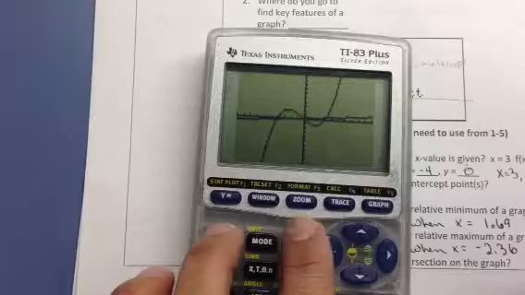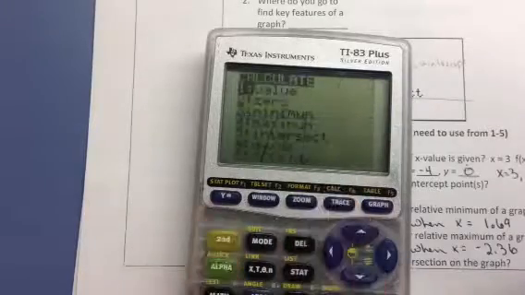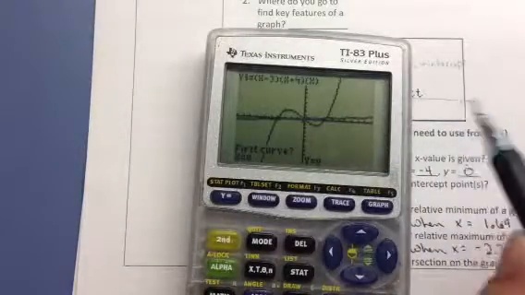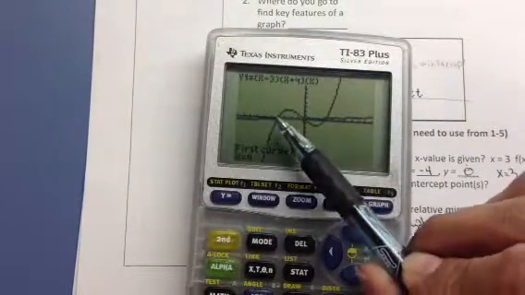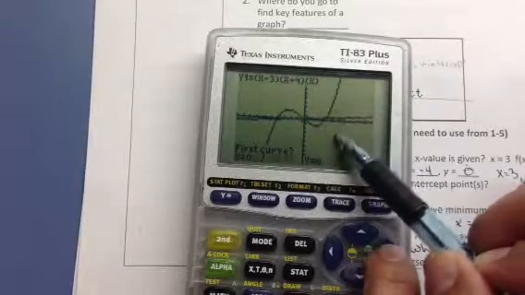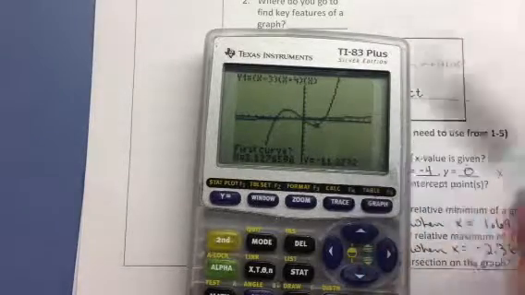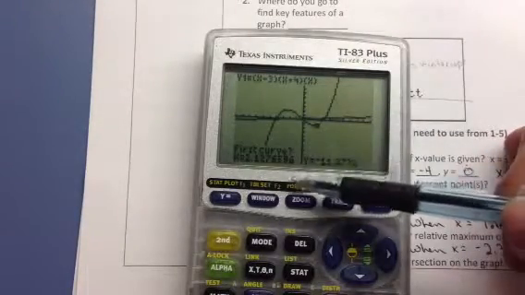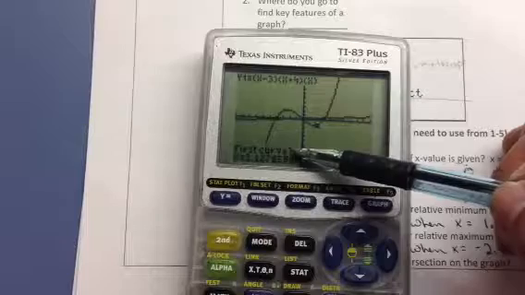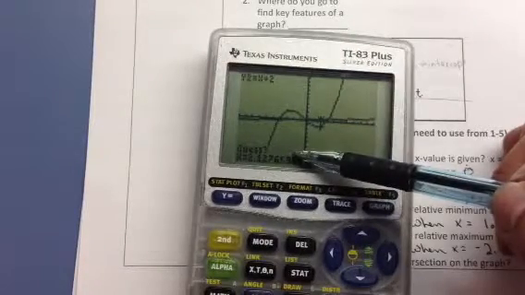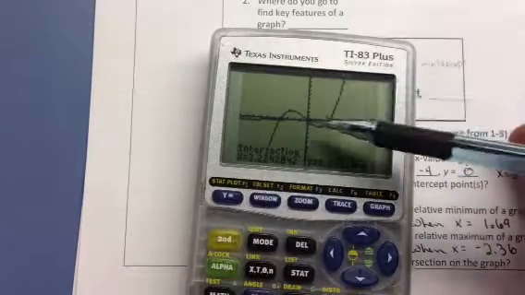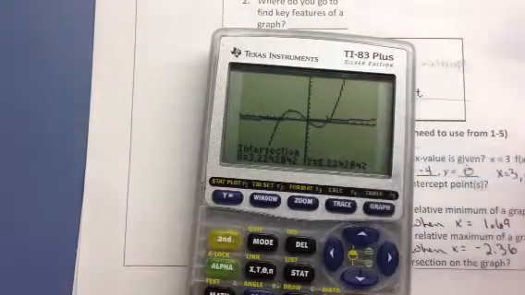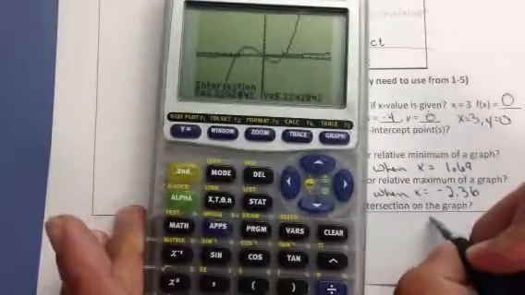So go back to second trace, and I'm going to choose 5 for intersect. And it's going to put me close to one of the two intersects. So there's one over here and one over here. I'm going to move my cursor a little bit to the right so I can get close to this. Just anywhere close to that point of intersection, and then I don't have to trap it. The calculator does all the work. I just have to hit enter after first curve, enter after second curve, enter after guess, and you'll see where it lands. And here's my point of intersection. So 3.22 and 5.22. So one point of intersection is here.